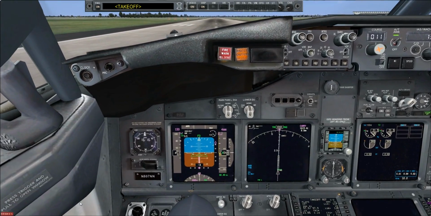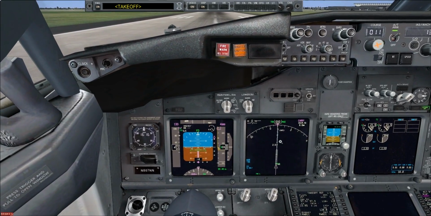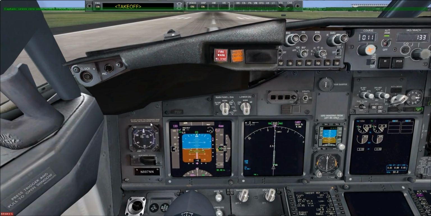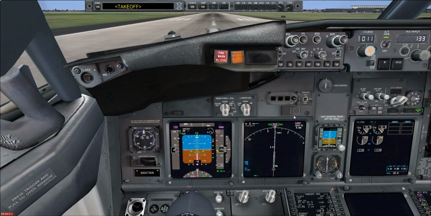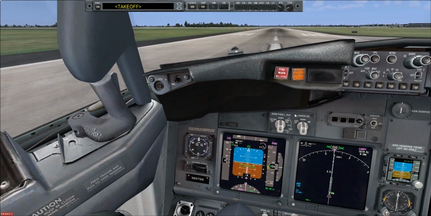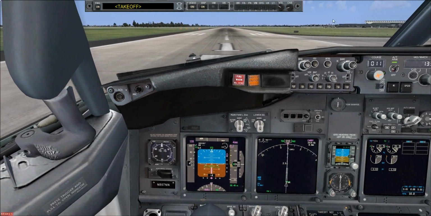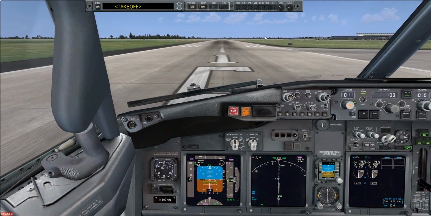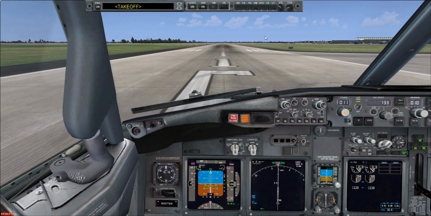Now I thought the PWS would detect it. Let me just see. Maybe it doesn't work if we're on the ground, but we'll see. Alright, and there we go.